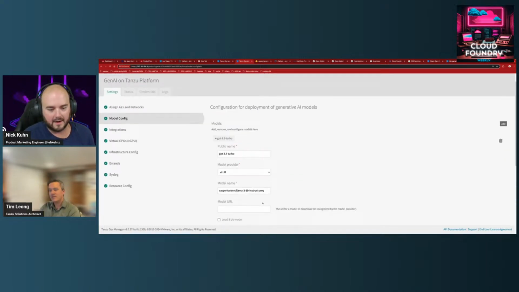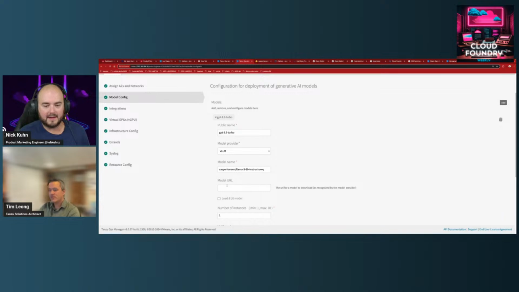Got it. And I think eventually, I don't think this has been built yet for vLLM, we are going to start providing a way for offline model access too, because people say, hey, I don't want to download this from the internet every time. And some of these models are quite large, so if you're churning this or spinning things up and down, potentially you might want to host this internally on a file server somewhere.